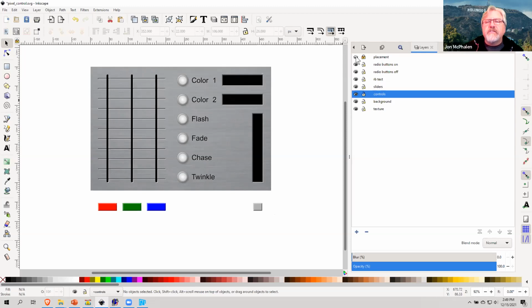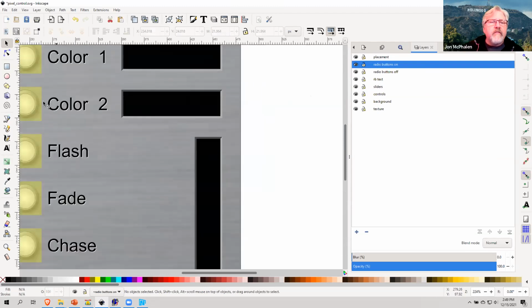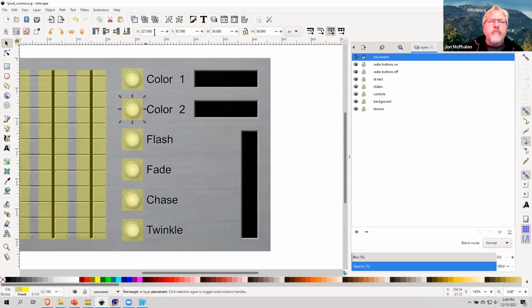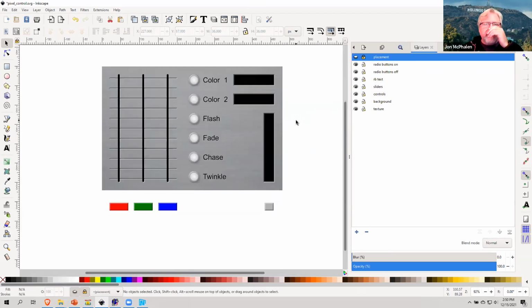Now, I often will do this too. I'll throw in a layer. This is for my use. I'll say, hey, this is where I want things to be, so that I can click on one of these yellow things, and it will tell me the XY coordinates of where it is. So I can more carefully position things in here. This is an easier tool to use, and then just translate that data over into the NEXTION editor. So this is my approach to creating screens for NEXTION.